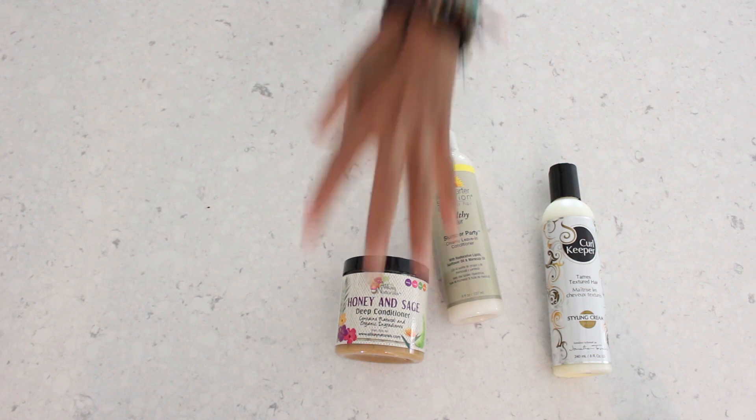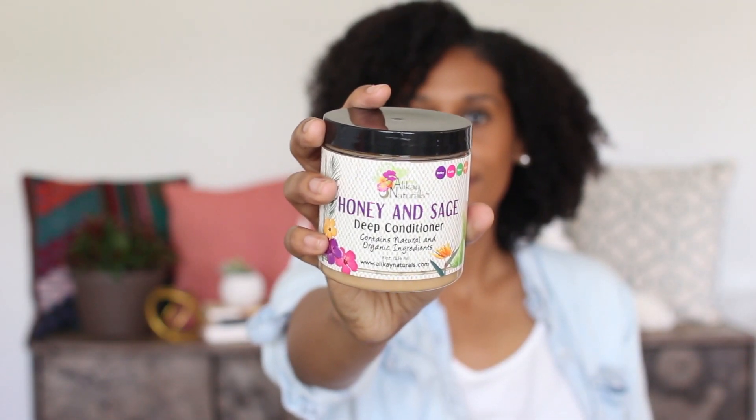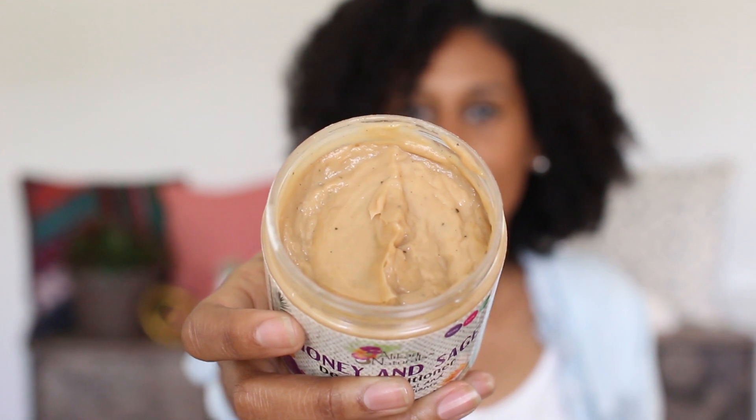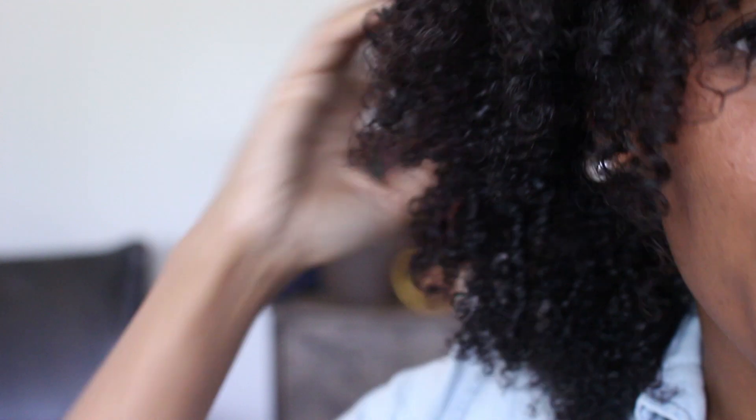After I co-wash my hair, I tend to use a deep conditioner. The deep conditioner that I got today is Allocay Naturals Honey and Sage Deep Conditioner. It has honey in it — I use honey on my face, I could take a honey bath and be squared away for the rest of my life, I love honey that much. My hair sops up moisture like nobody's business. I use it about once every two weeks, plop it on my hair, let it cure and sit for about 30 minutes to an hour, then wash it out and I have luxurious silky smooth hair.